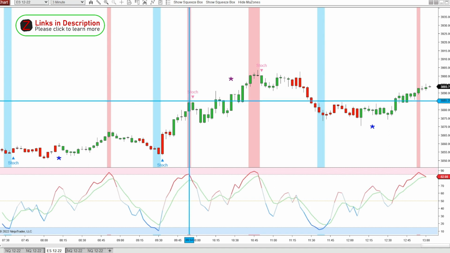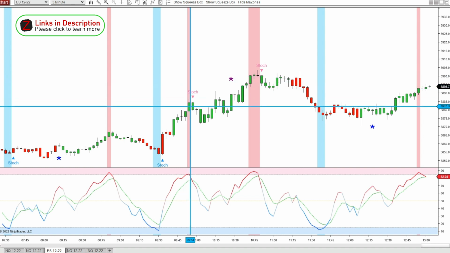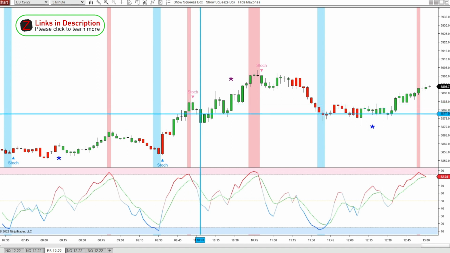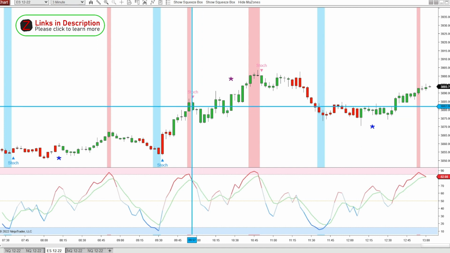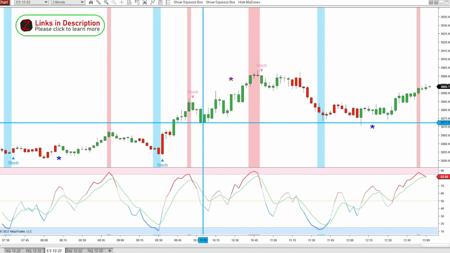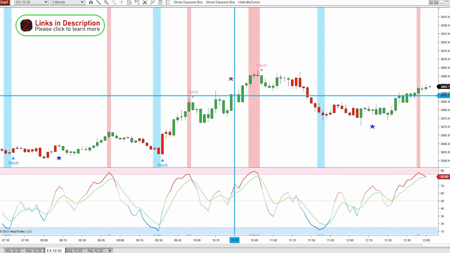And now we're getting a stochastic overbought signal printed in the background here. So we might be looking to exit at that point and possibly even take a trade short. Our easy trend candles are green, so if we did take a short, we'd want to just go for a scalp at first. And there was a 10-point move right there. The price continues up. Our easy trend candles would be keeping us looking for long trades.